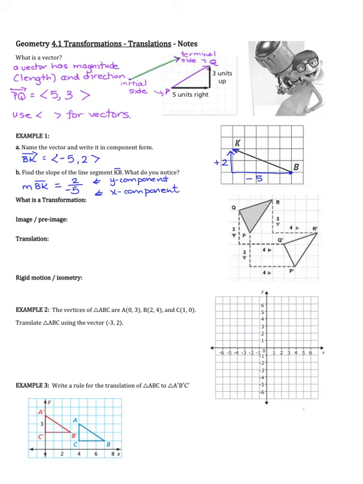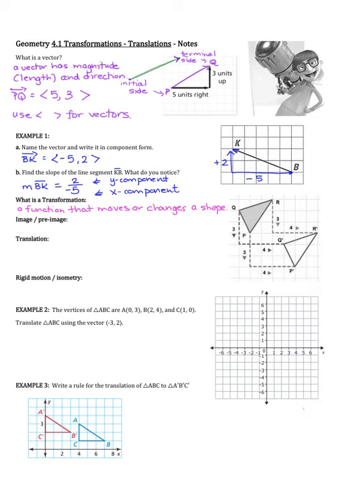Now, we talked about how we're doing transformations, right? What is a transformation? A transformation is a function that moves or changes a shape. So if it moves it without actually changing the shape, we're going to call that a rigid transformation. If it changes the shape, it depends on how that shape changes. One way is if it makes it bigger or smaller. That we will address when we do dilations.